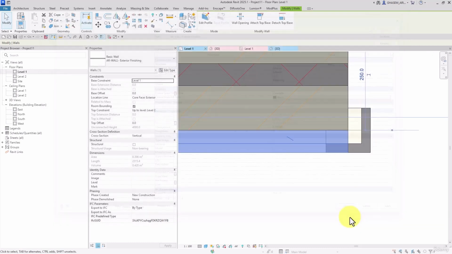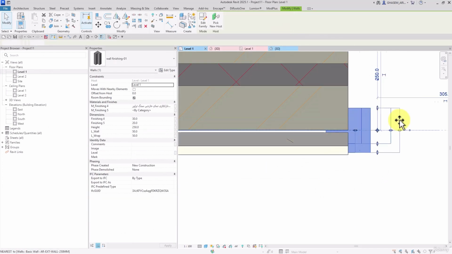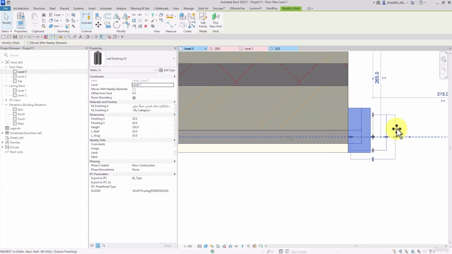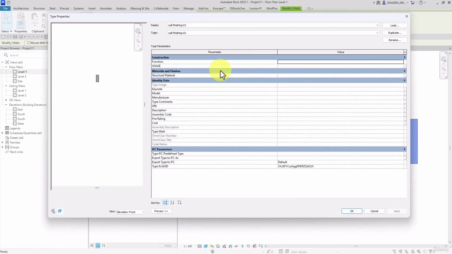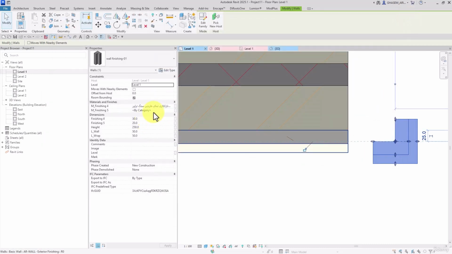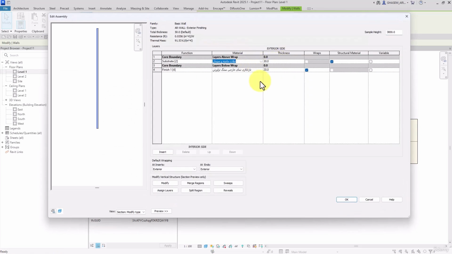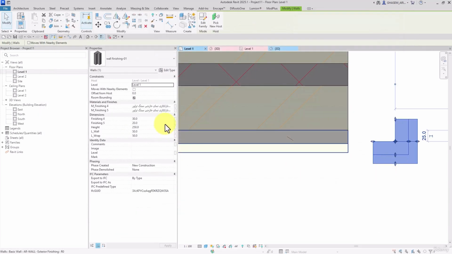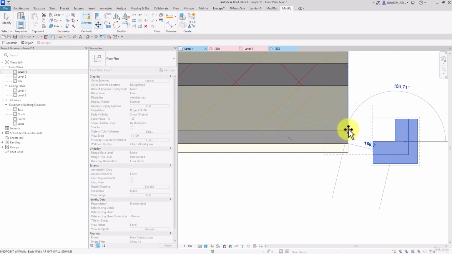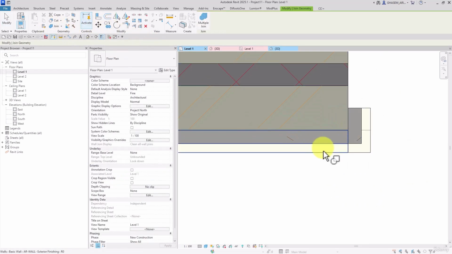Let me move the finishing downwards, and right now the orientation is okay. Let me move this and finish 4. I assign this to finishing 5, and then I want to assign the concrete layer for finishing 4. Better 30 and 20 for the thicknesses, then I can move it and I position it there.